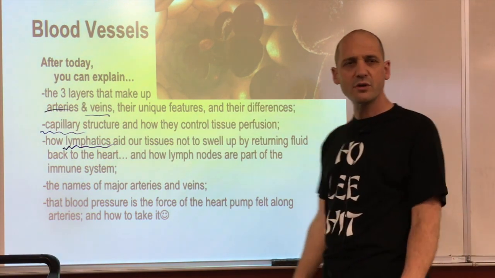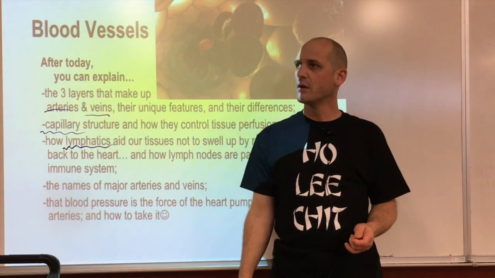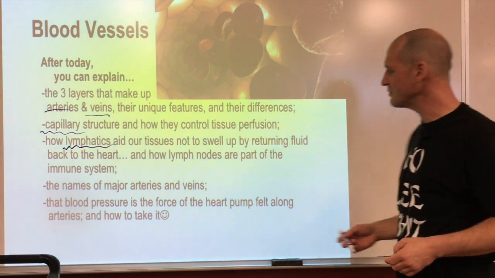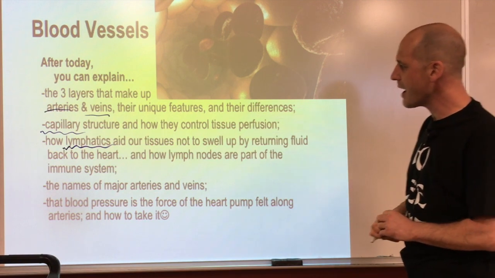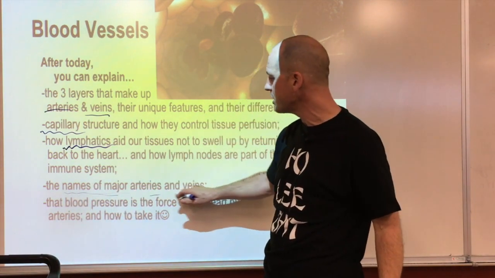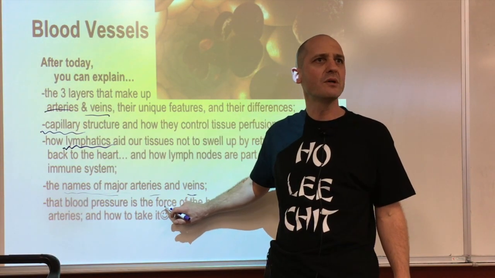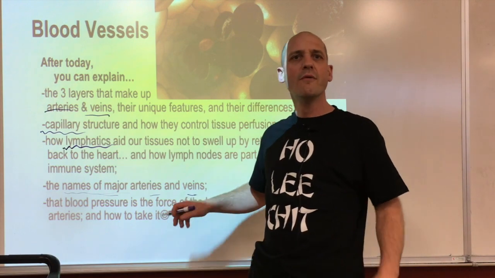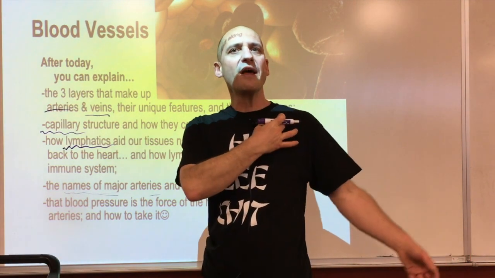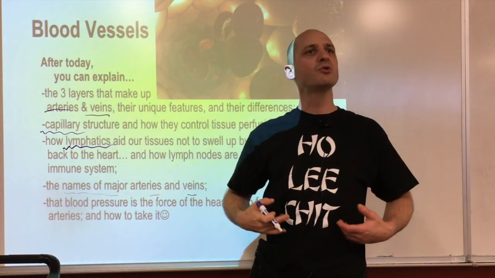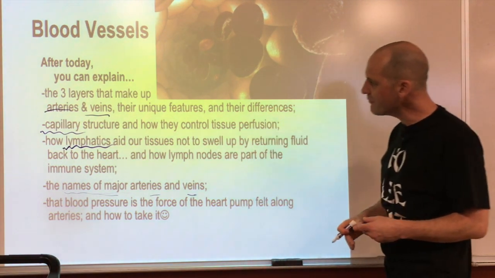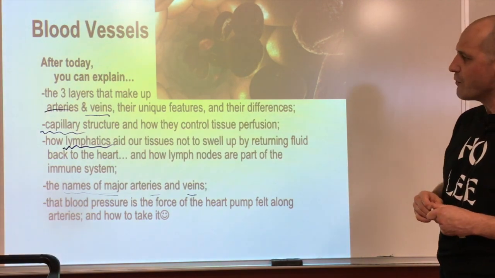I don't know if you have heard of the lymphatic system before. It's one of those systems that's not getting as much attention as the heart and the cardiovascular system, for example. And we briefly talk about the names of the major arteries and the major veins. I'm not going to go too heavy on that because a lot of the names are based on where in the body they are, like brachial, axillary, subclavian, or where they feed blood to, like the kidneys is a renal artery. We'll learn that word is renal. And so a lot of them we can find in the anatomy books that way.